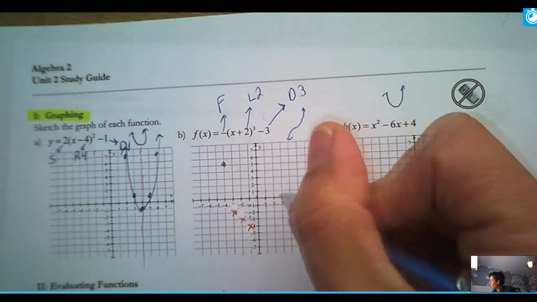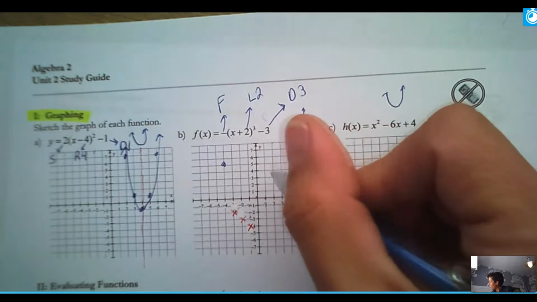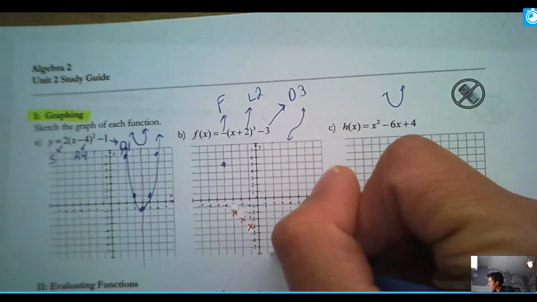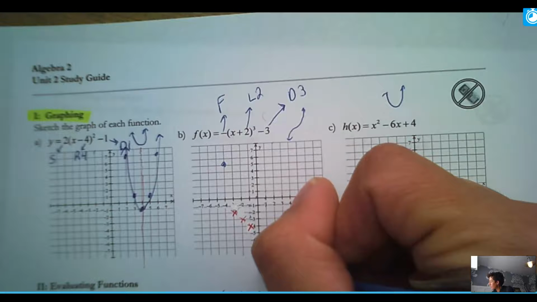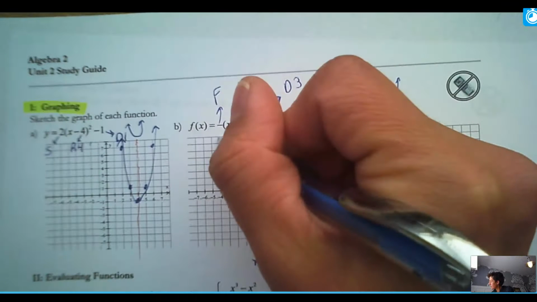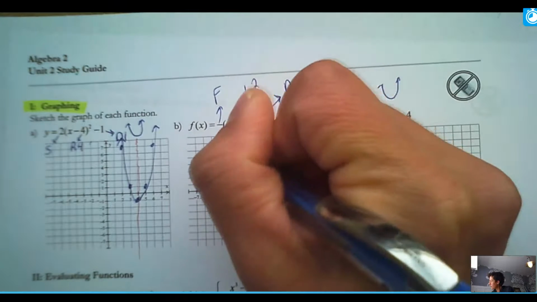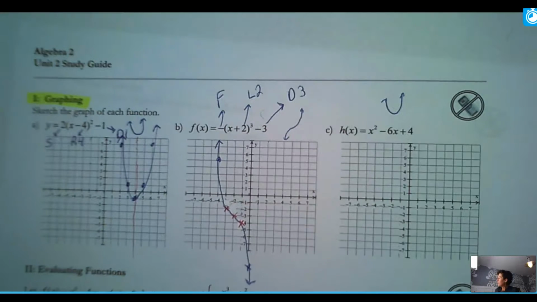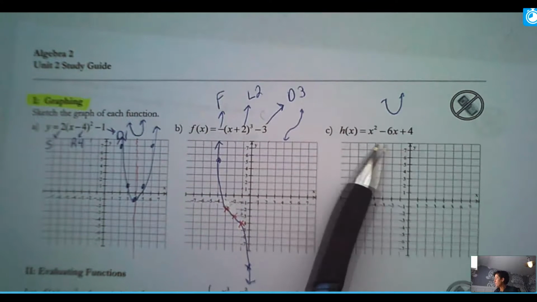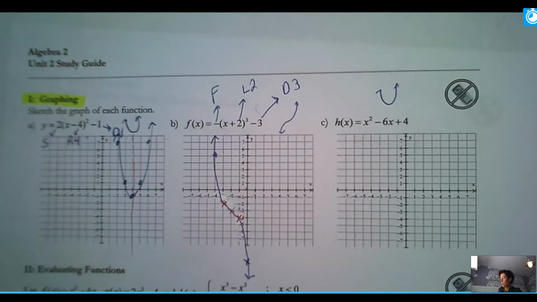And then finally, what was my (2, 8) has flipped down to (2, -8). It'll go left 2, and I'll just kind of estimate where I think down 3 is. Okay. All right, last one. So in order to graph this one, I do need to have it into vertex form, and that is that process called completing the square.